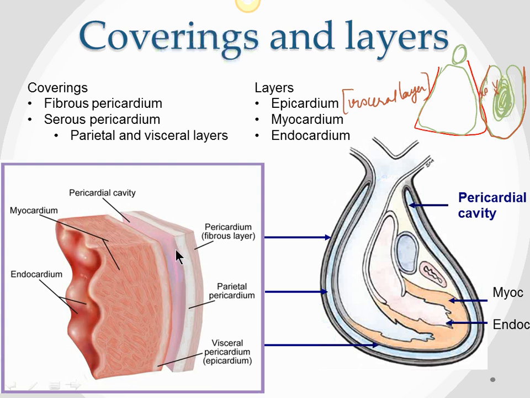For those of you who answered, you said it was between the fibrous and the parietal pericardium. That is here. That means it's going to separate the two layers. There is no cavity between those two layers. Okay? So that's why it's lying between the parietal and visceral layers.